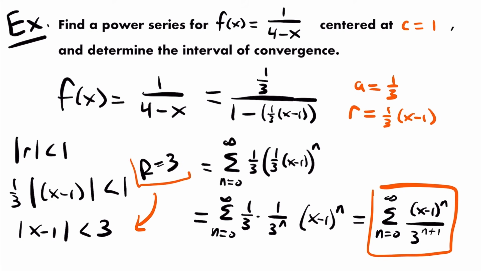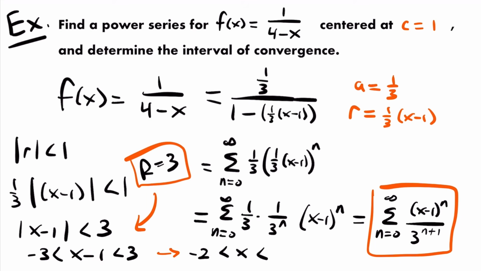All right, so you can make a note of that if you want, but the absolute value of x minus 1 less than 3 implies that x minus 1 is less than 3, but greater than negative 3. And so then if we add 1 to each part of this statement, negative 3 plus 1 is negative 2. So we will have this, negative 2 is less than x. X minus 1 plus 1 is just x, and that will be less than 3 plus 1, which is 4.